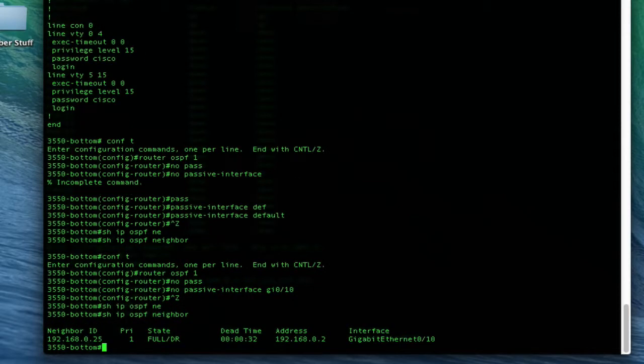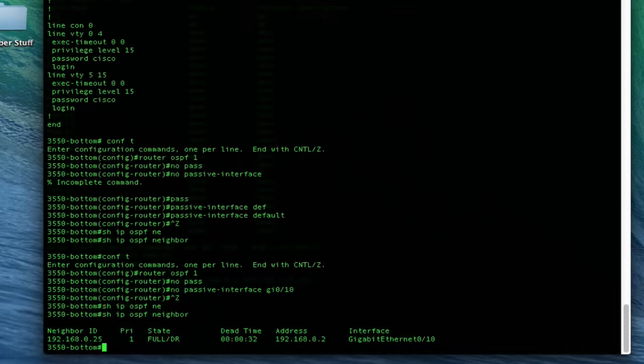It's back. Okay, so a lot of times in a production network, that command is going to be on your router. For security, you do not want someone to be able to plug a router in and form a neighbor adjacency. So you only want to enable that on the ports that are going to your routers. Okay, you might have customers on 1 through 9, but on 10 you have another router that's running OSPF. So you no passive gig 10, great. If anyone on 1 through 9 manages to plug a Cisco router in there and try to form an adjacency with you, they're not getting anywhere.